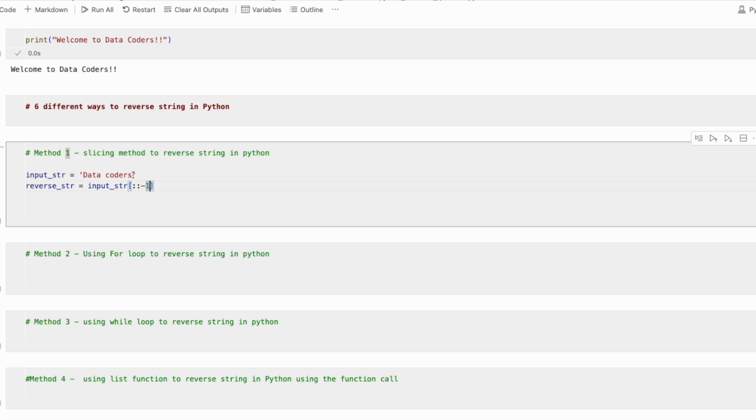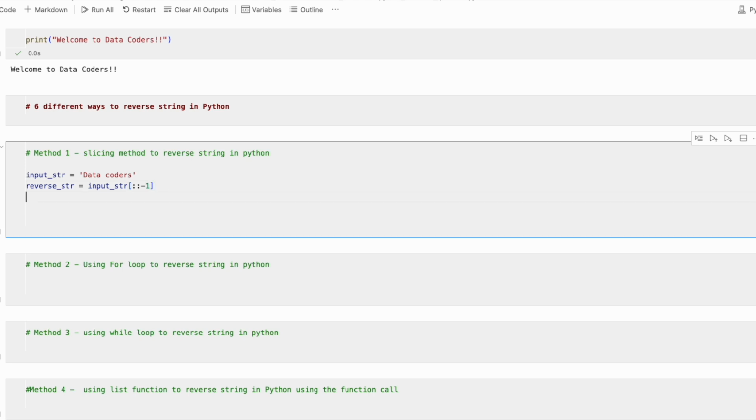That means I want to go from right to left. We'll start from this end, S, R, E, D, O like that, and go all the way till D. So start and stop are left as default, and then -1, which means start from right to left, and that will be stored into reverse str.